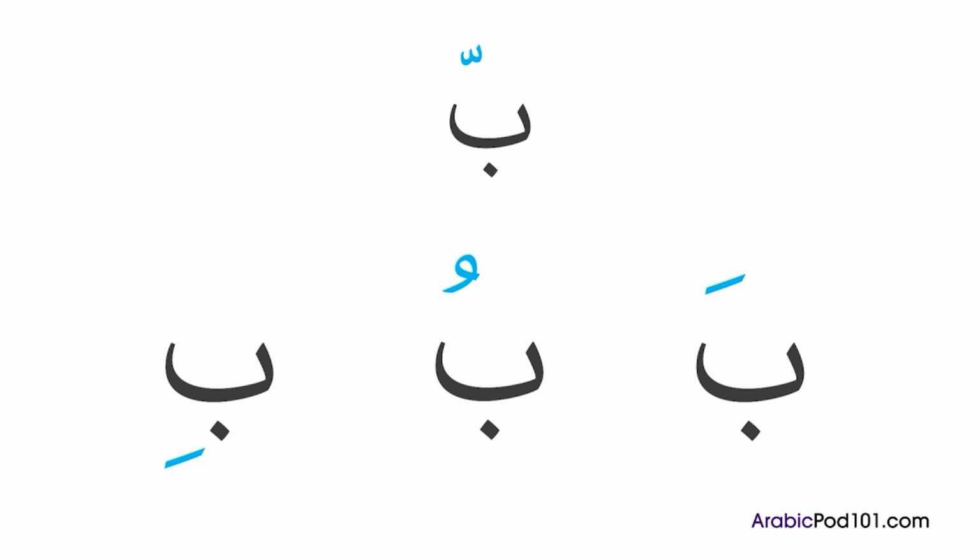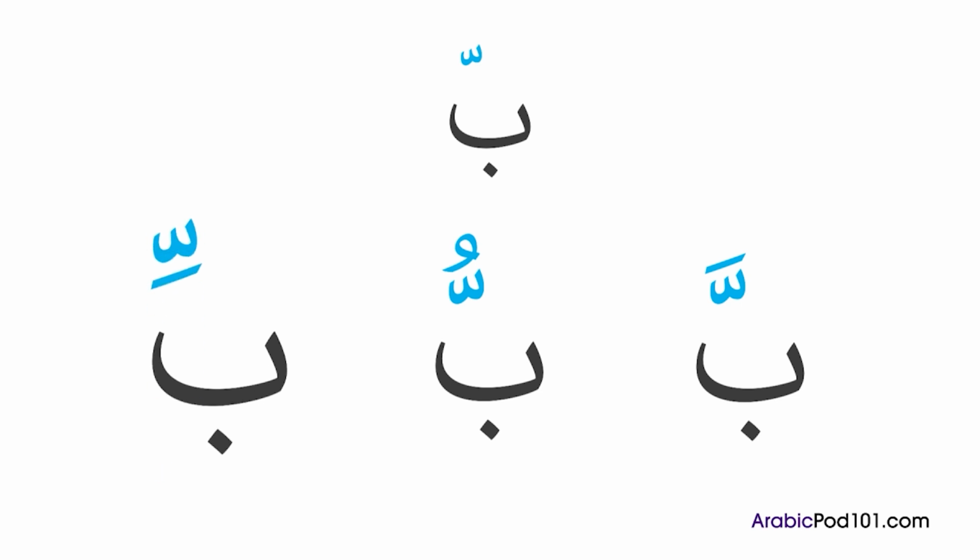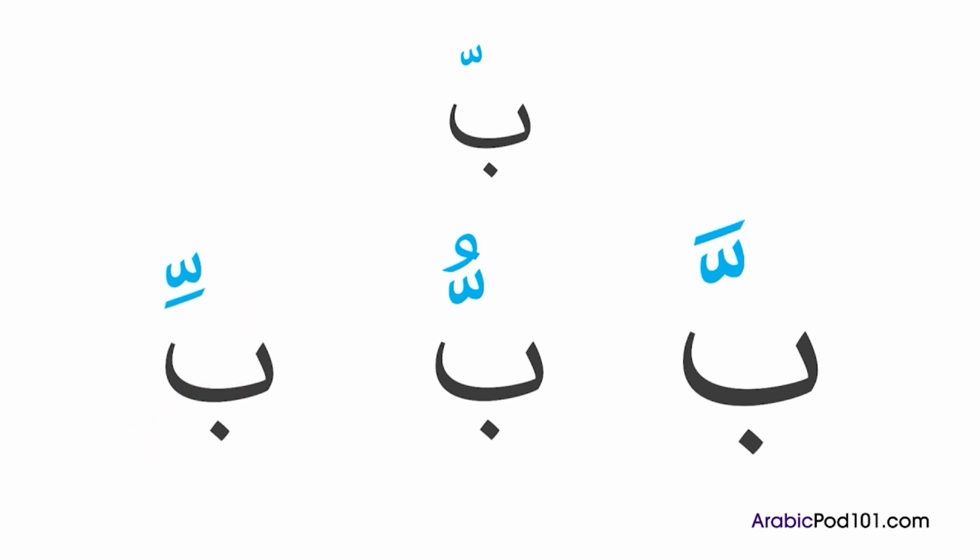First, here's how the Fatha Shadda combination looks like when used with ba. And here's the Dammah Shadda combination. Finally, here's the Kasra Shadda combination. Take note that the Kasra is put below the Shadda and not the letter like when it's used on its own. Also, make sure that you don't confuse it with the Fatha Shadda combination, wherein the Fatha is on top of the Shadda. Now let's learn how to write and pronounce some new words that use Shadda.